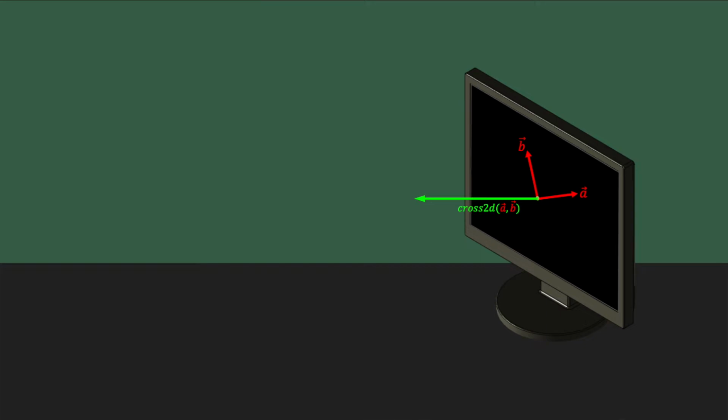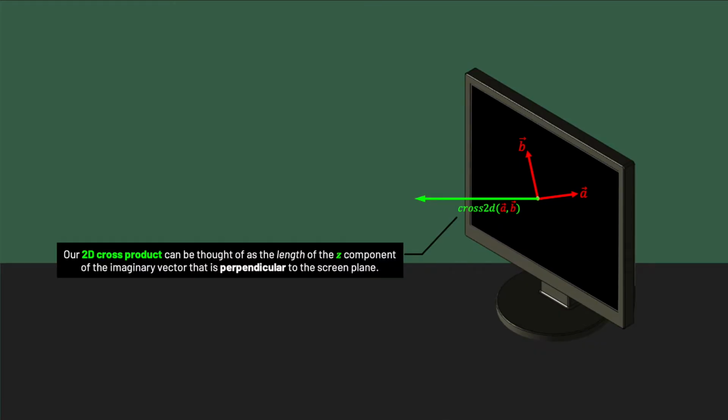And this 2D cross product that you see right here, programmers will call the cross product in 2D as the value of the magnitude of the z component of that perpendicular imaginary vector that is shooting through the screen. So it is going to be shooting positive or negative outside or inside the monitor, and depending on that value, that z component of that imaginary vector, then we know if that z component is positive or negative. That is what we call the cross product in 2D.